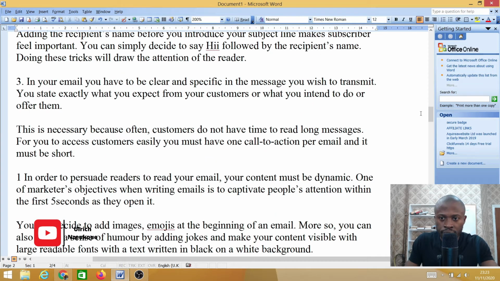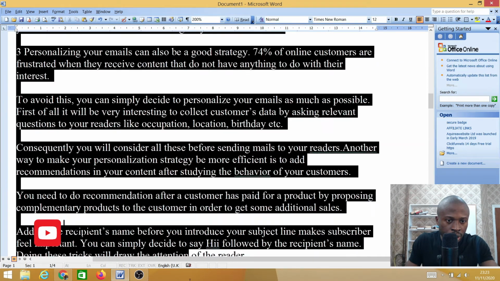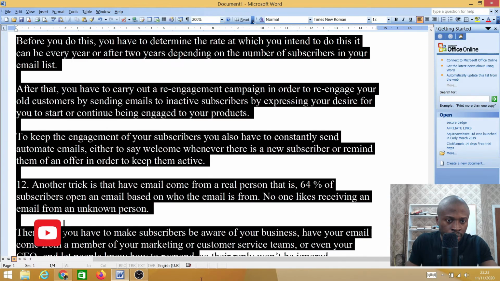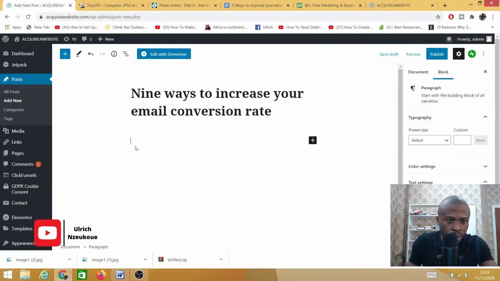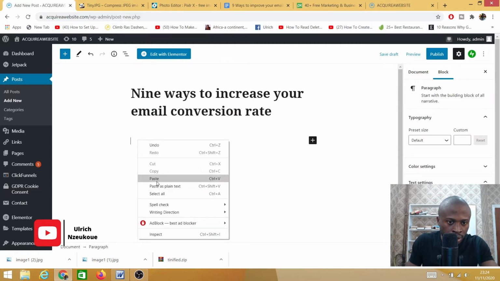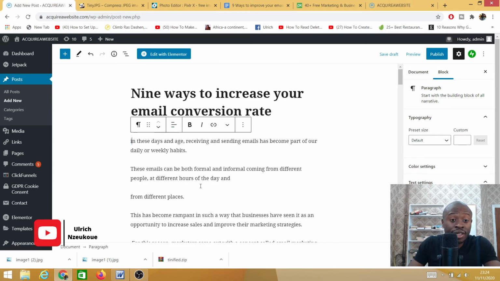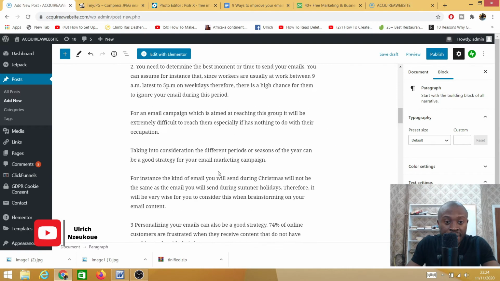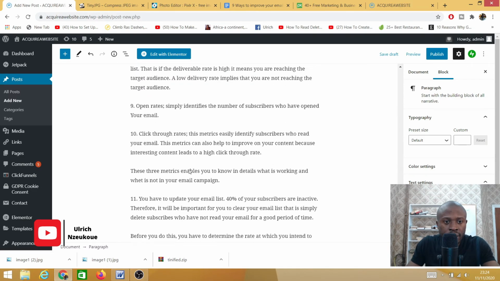This is the content I wrote recently, so I'll just copy this. So this is the blog post I've copied and pasted here. As you can see, that's how it looks.